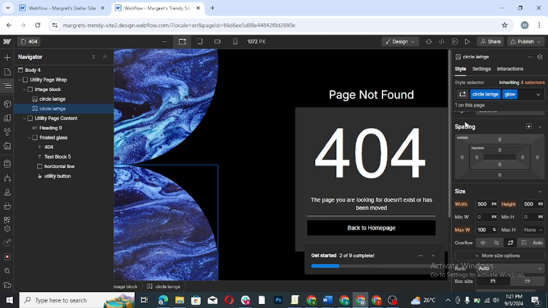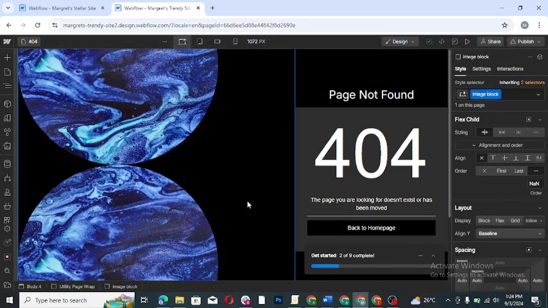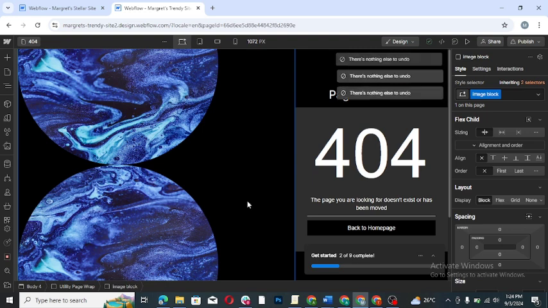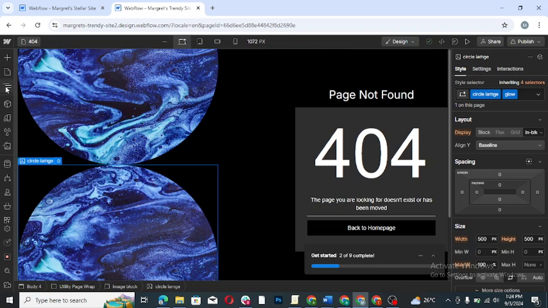And in this glow we are going to reset the position. Control Z. I want us to remove this.